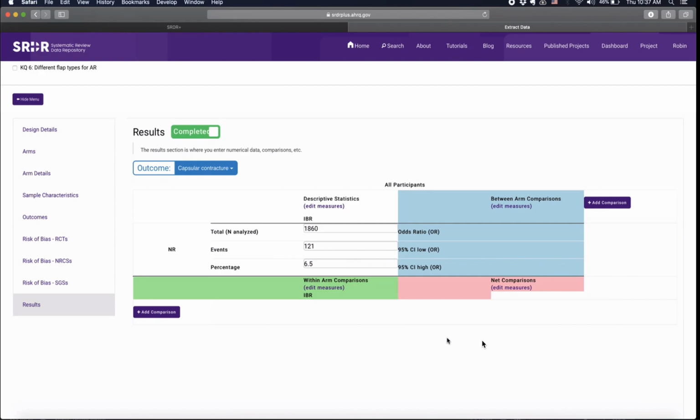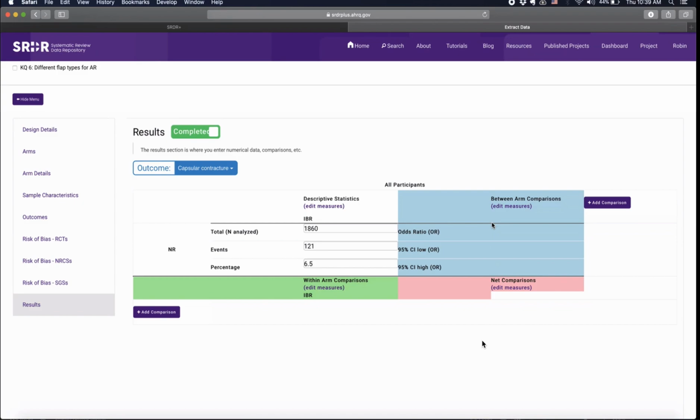So in those cases it is advisable to keep them separate, yes, and then to upload them separately, and we will provide mechanisms so that you can map your individual results table, so whatever your within arm comparison information is, into the appropriate quadrant. So we call them quadrants, right? And we color code them to separate them visually. But what your within arm comparison tables would map to would be the green area here within arm comparison in our results section, and what your between arm comparisons table would map into would be the blue area in this section here.